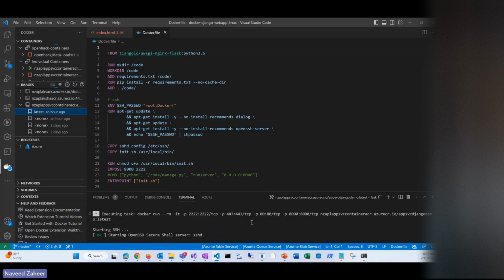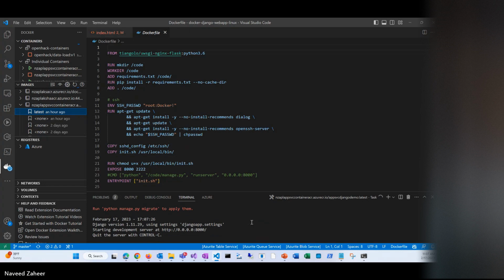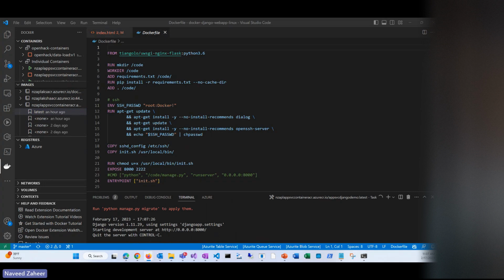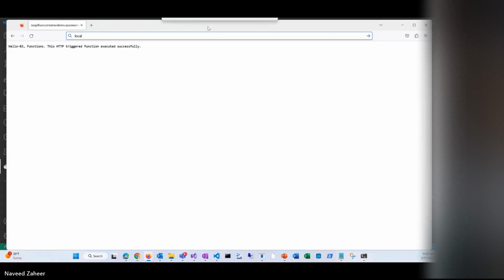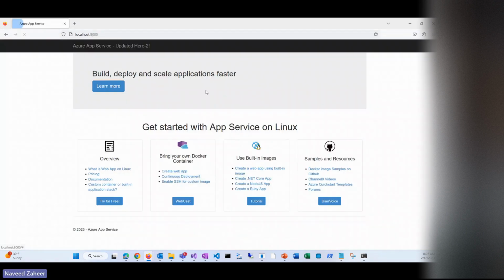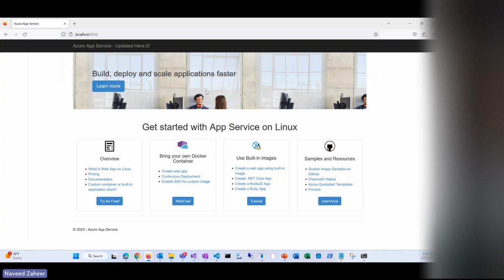This is one way to test it, just to make sure that your container runs fine in Azure App Service. You just want to make sure that it runs here without any issue. So with that, let me open another browser and bring it here, localhost 8000. And as we open it, here we go. This is your app that is now running in a container. So this task we are able to accomplish.